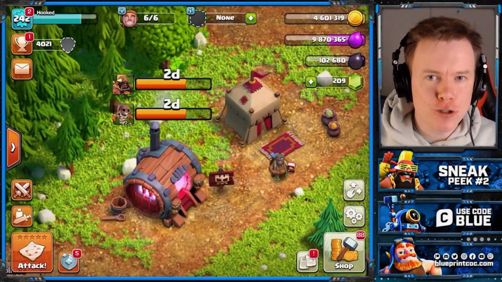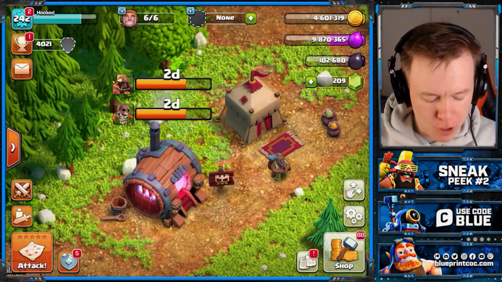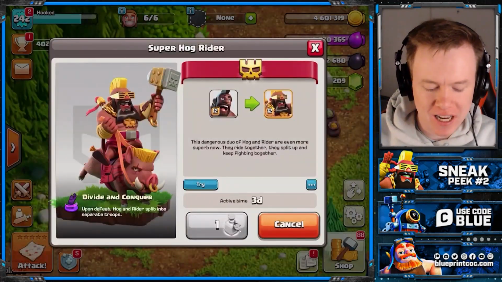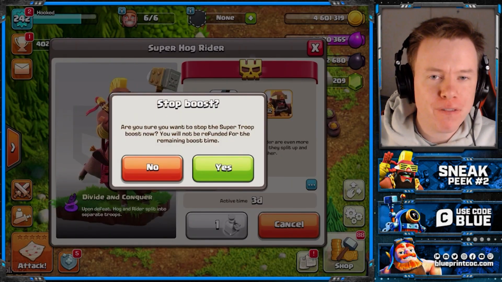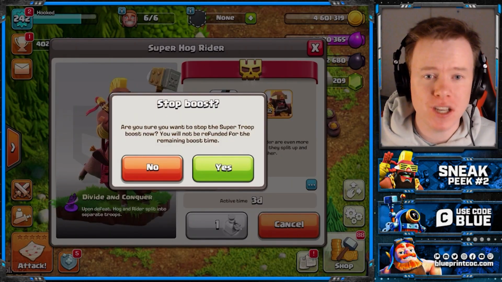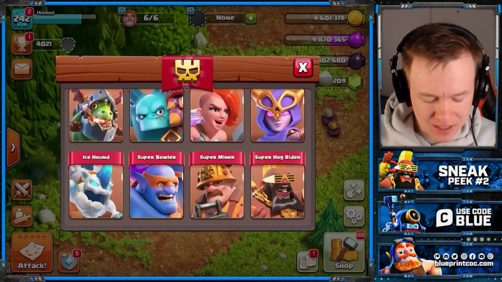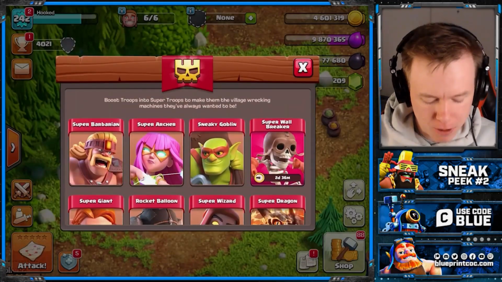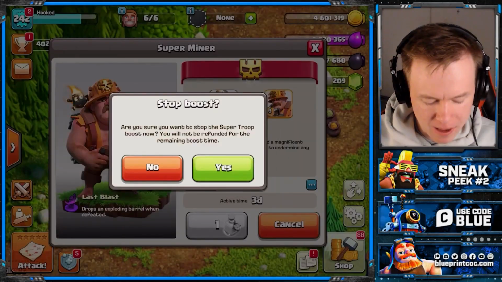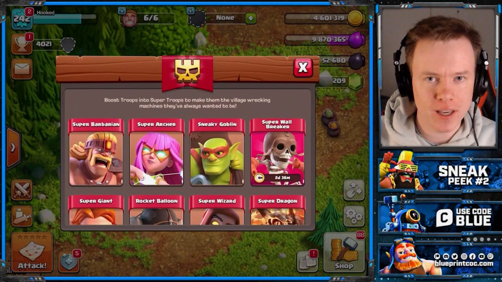Let's say you've used the Super Hog and you don't like it, but you're stuck with it for 2 days, right? Well, no longer. You can go into here and look at this. There is a cancel button. Now, you won't be refunded any potions that you use or any dark elixir that you use, but yes, you can cancel super troops now. So I can cancel it and go and decide I want to use the super miner instead. Then I get a brain cell, get rid of the super miner, and we're already back to the super hog. Great change there for the game.